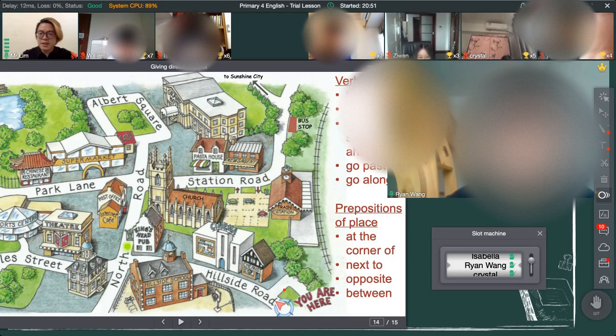Turn right. Okay, nice. I'm on the road right now. Alright, keep on going on Northside Road until you see the church. You see the church right here, right? Right now. Alright, now go on Station Road. Station Road is here. Yes. All the way until you see the train station here, the church here, and the parking lot here. Nice. When you see all of those, you go to the church at Station Road.